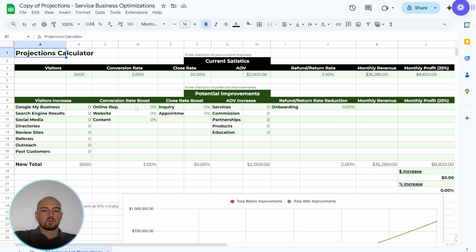Now, if I look here at conversion rate boost and go to website, and I increase the conversion rate of your website by 10%, which is very reasonable to say, this is something we've seen when we've done work for our clients in the past. We've done this time and time again. 10% isn't that much of a boost, but it still has an effect on your business, because assuming nothing else changes, a 10% boost in conversion rate makes you go from that initial $8,000 a month to now making $9,700 a month. So you got a 10% boost direct into sales.